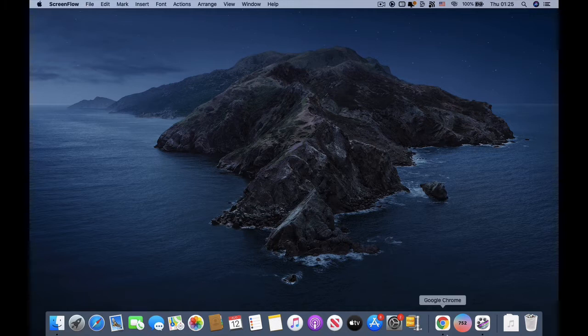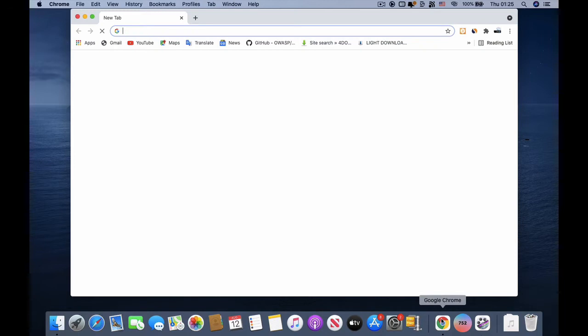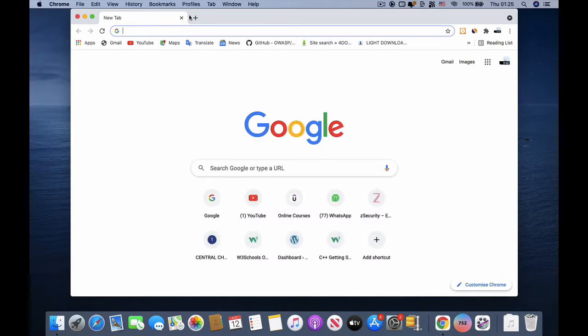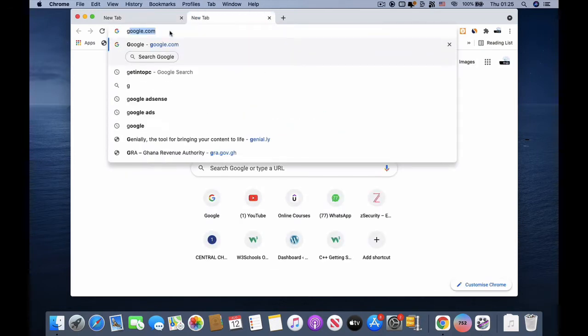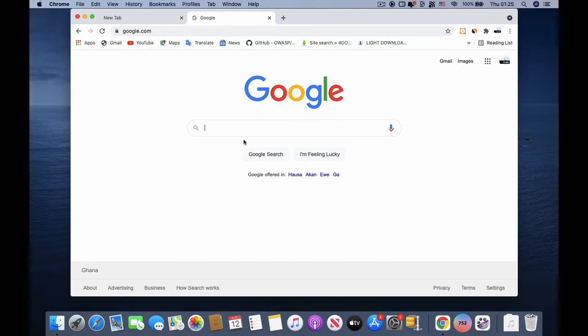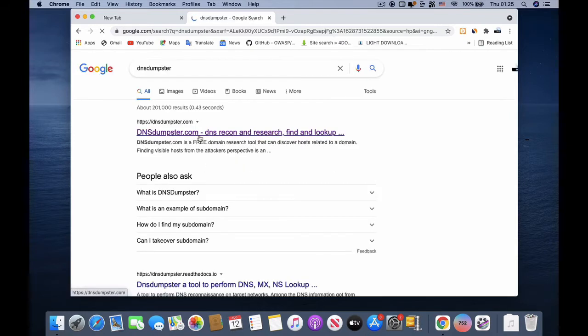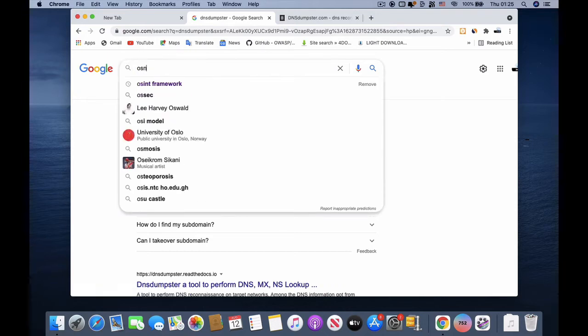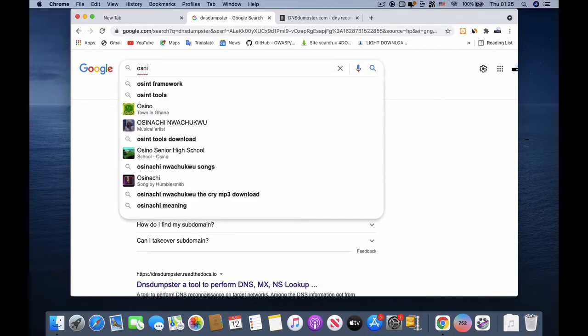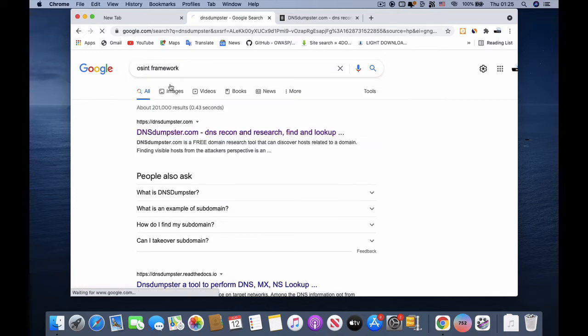First I will launch my Google Chrome browser and go to Google and look for this site called DNS Dumpster. I've already searched for this website and it's so simple. I'll copy it into a new tab, and the other one we are going to use is called the OSINT Framework, which is so powerful.